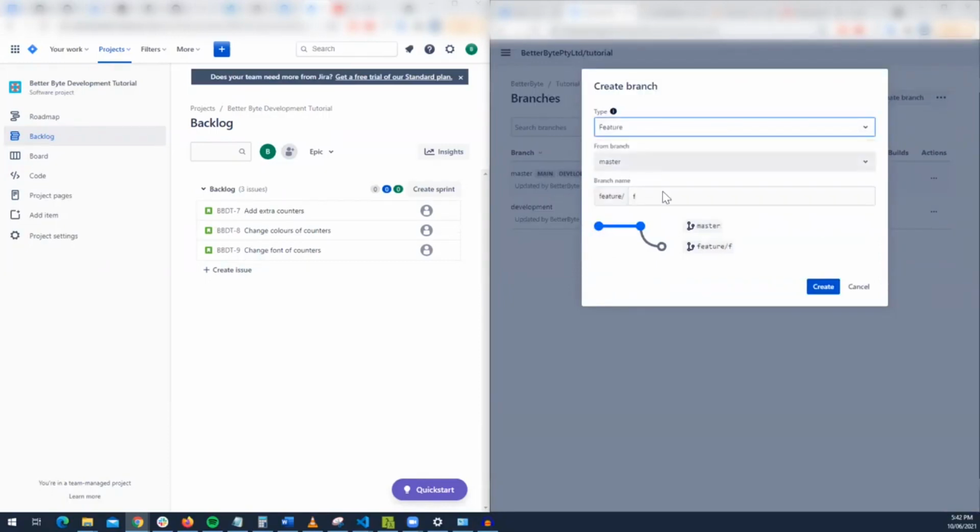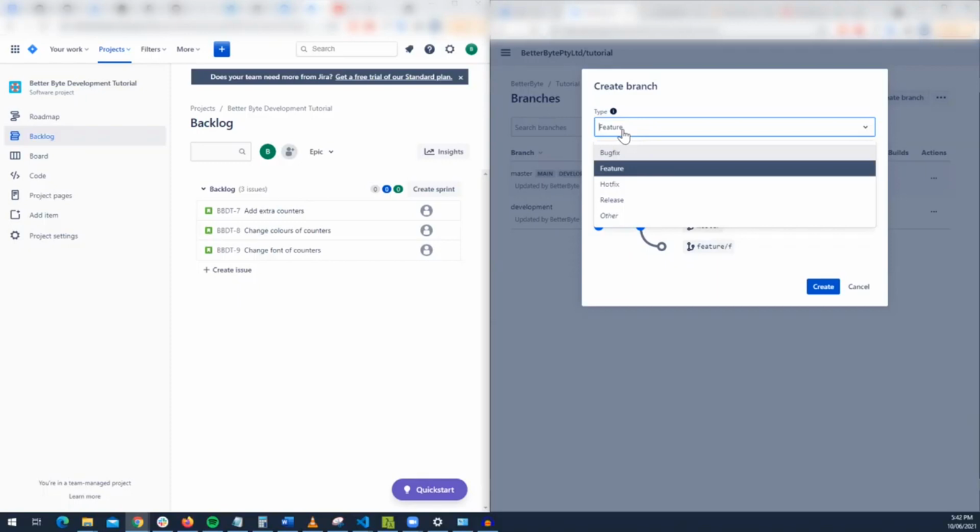See how you can go feature, oh yeah, there you go. So another reason why you want to create it on Bitbucket, or whatever you're using, GitLab or GitHub, is because you can automatically create the branch name.